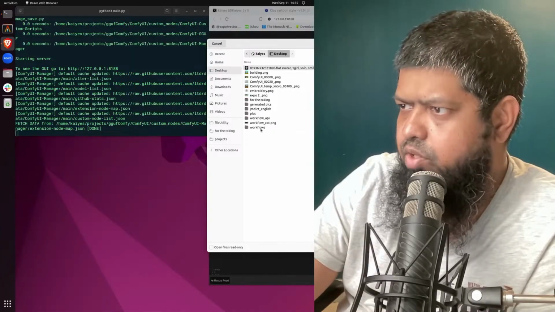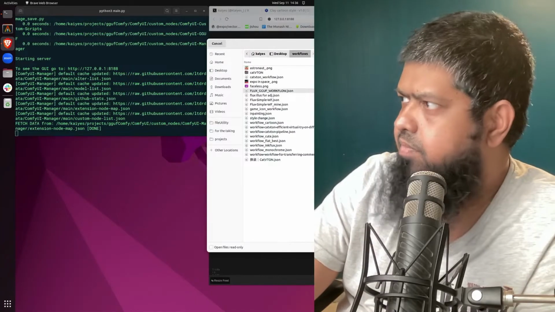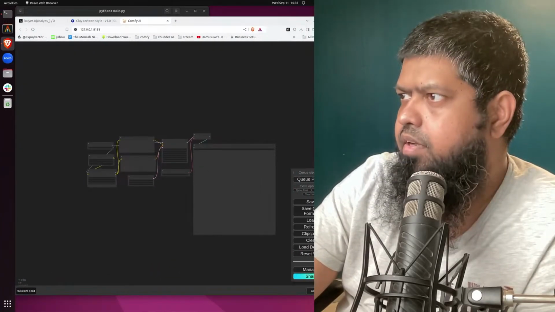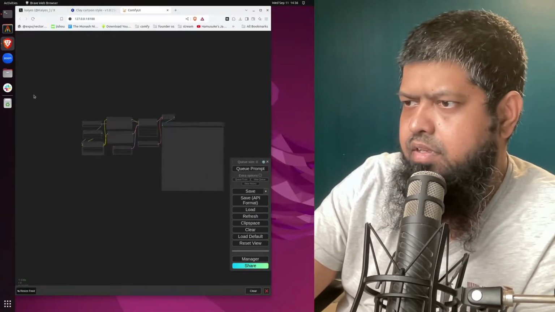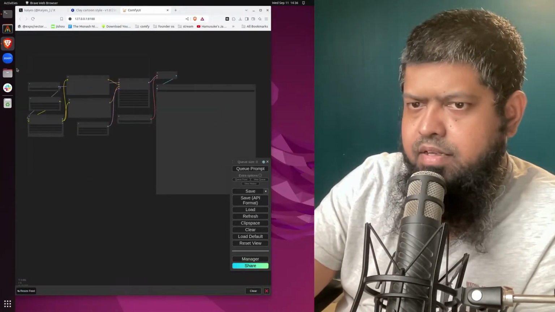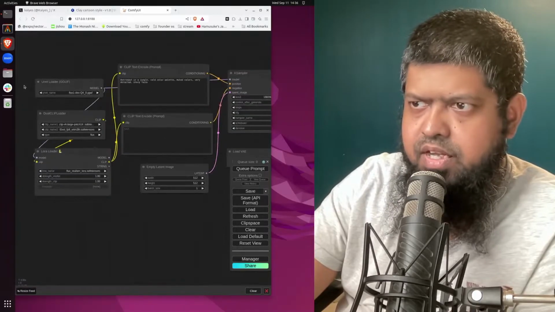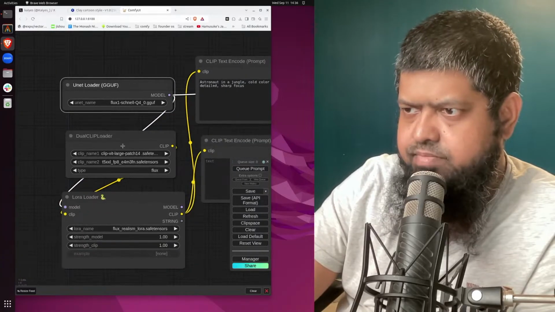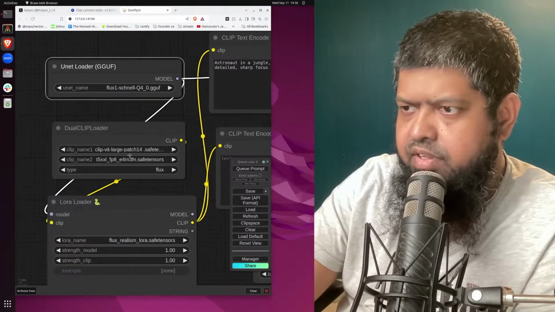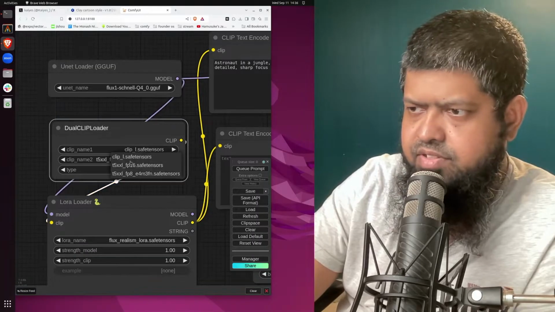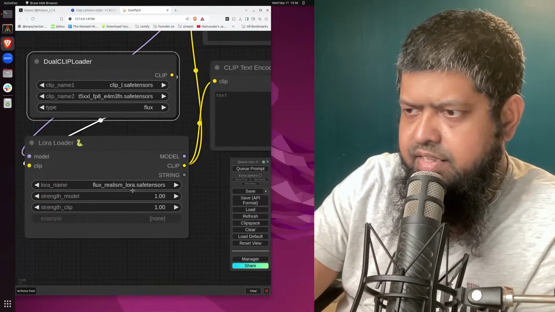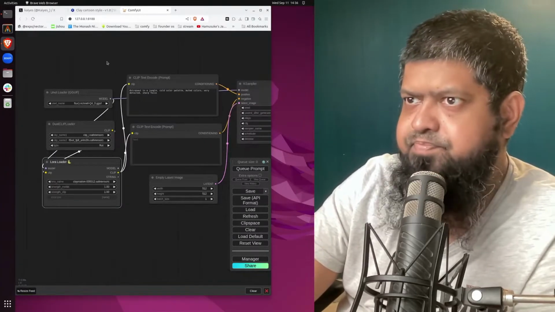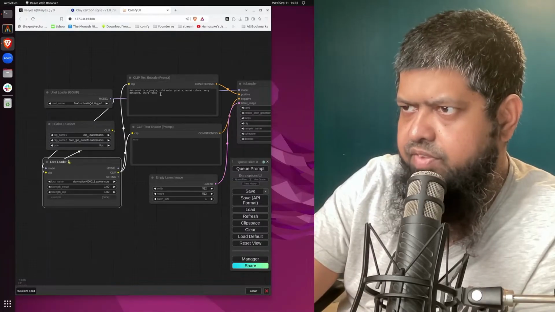So let me just load one of the workflows, right? Let me put it down here so you can see better. This is the workflow. All these nodes are basically, I'm saying this is the Flux Dev model, and this is safetensors, FP8, right? Instead of realism, we're going to do claymation, and we're going to get back to the claymation stuff.